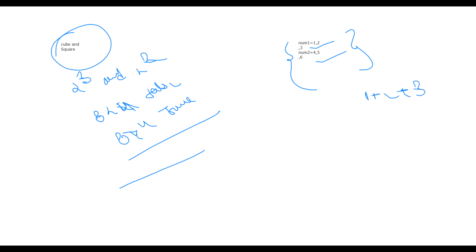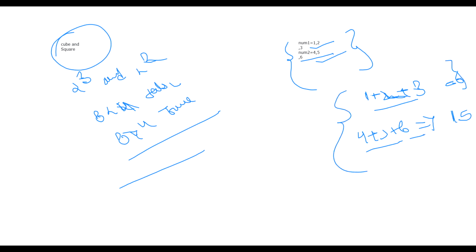Its total is 6. Now again I total these values: 4 plus 5 plus 6. Its total is 9 plus 6, which is 15. Now we can check the comparison of these values. Now we can see the code of this comparison method.